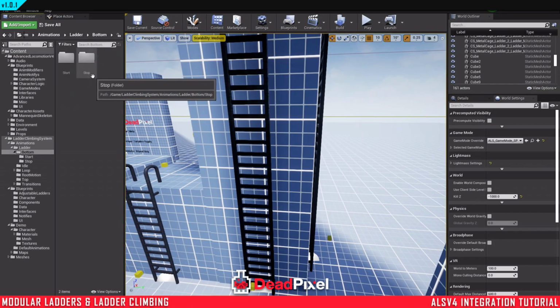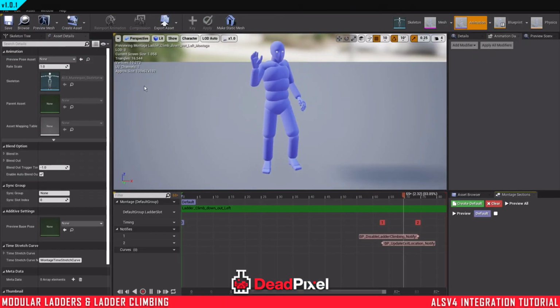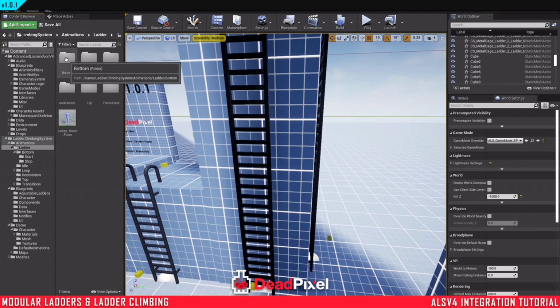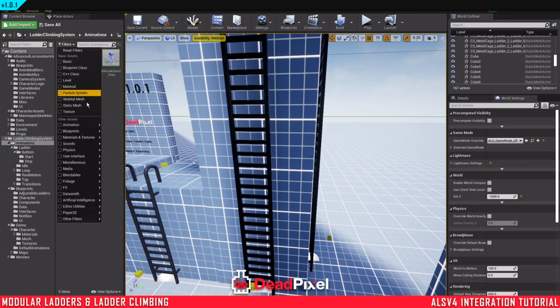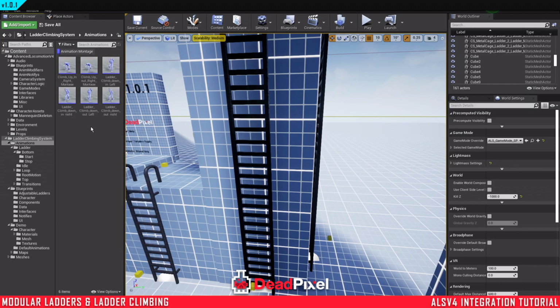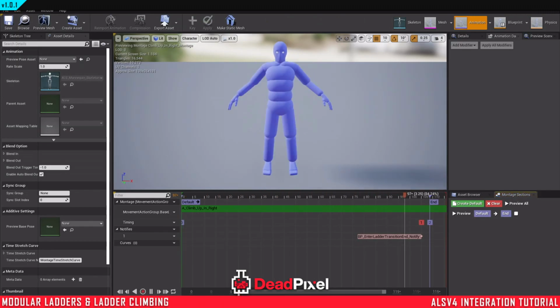We're going to want to do that for all of our montages, and a good way to get all of our montages actually would be to go to animations, filter, animations, montage, base layer.